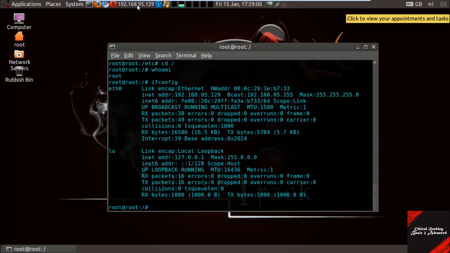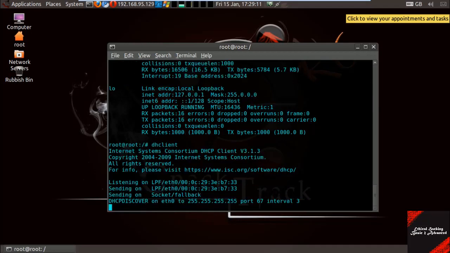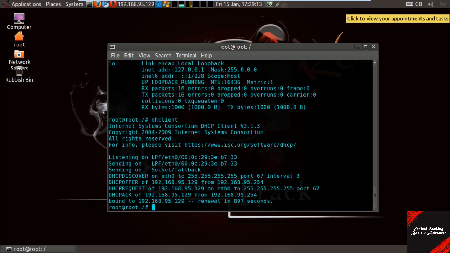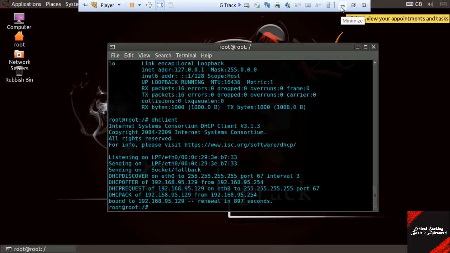I know that the IP is showing above here, but still. Then we have a command called dhclient, and dhclient is for requesting another IP. So when you type dhclient, it will request a new IP. If your machine didn't get an IP, you can run dhclient to request a new IP. So those are some of the basic commands.